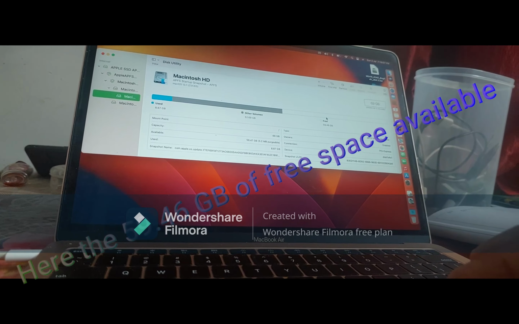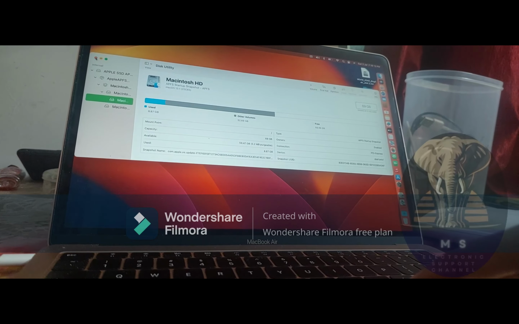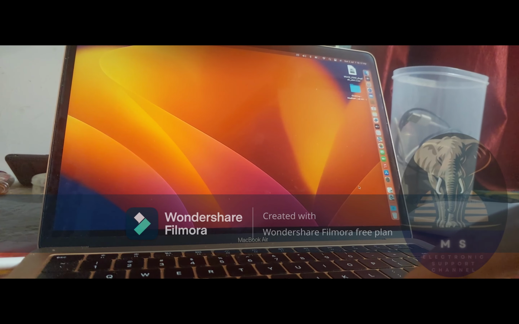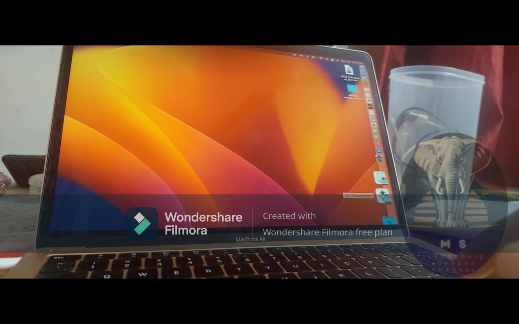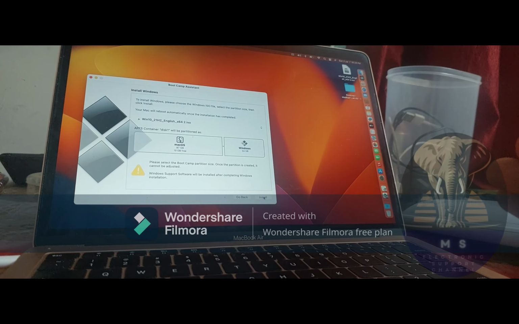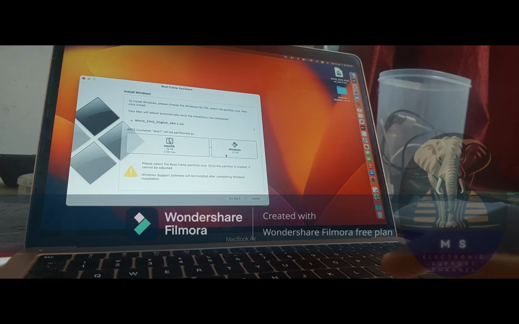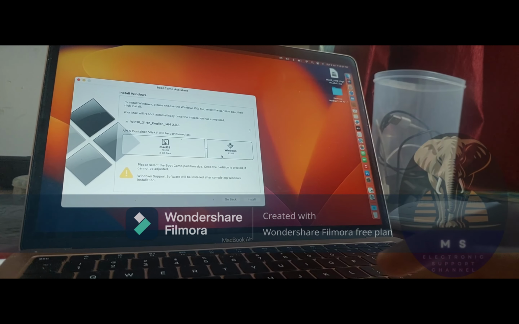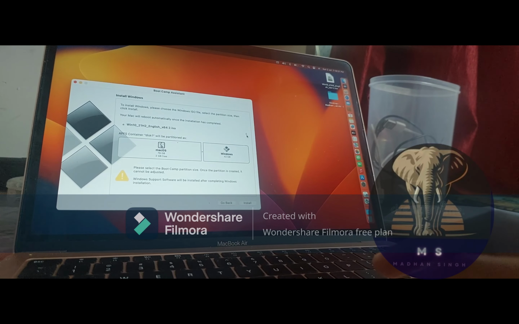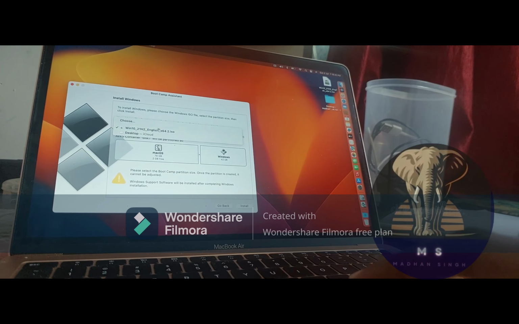Now you can install Windows 10 operating system. In order to do this, you have to open Bootcamp Assistant and click on continue, where a dual partition window will appear, where you have to select the partition size for Windows. Select the size necessary for installing Windows 10 in Mac OS in MacBook Air and click on Windows ISO file.